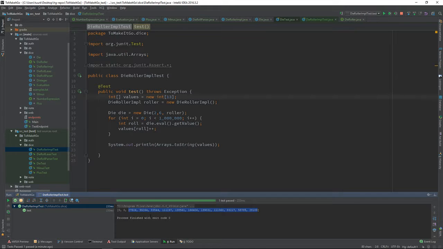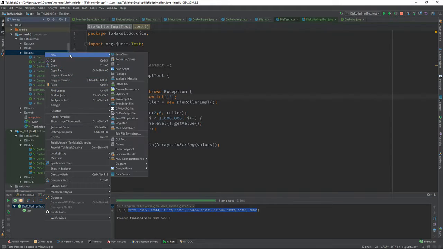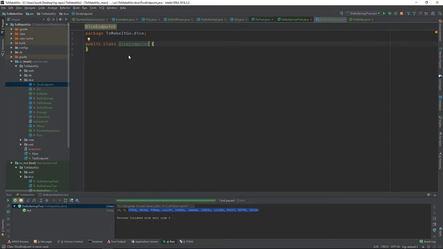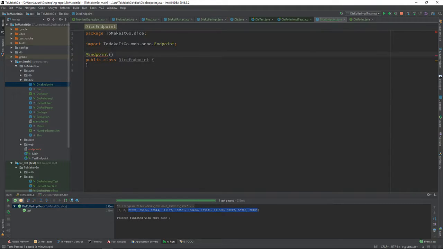And I throw exceptions all over the place. Really bad ones, too. Alright. So let's take all of this. We'll leave it all big and scary. So, dice endpoint. At endpoint slash dice.